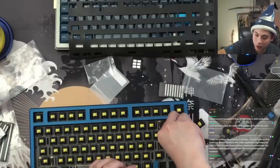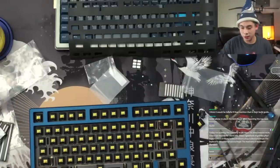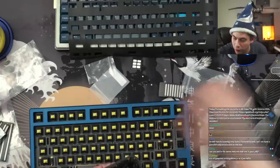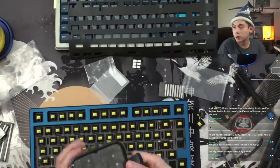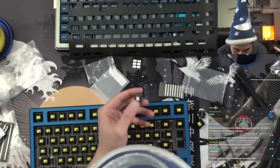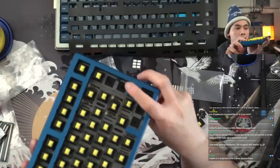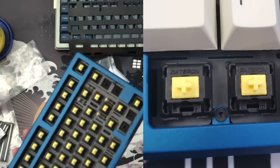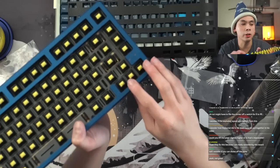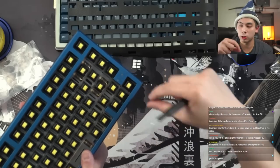Yeah, I can't properly clip them in right here. Let me find an alternative switch that might be smaller. Try some Duroc palms. Yeah, no, I don't see how any switch could fit. Let's try some alpacas. Yep. I don't see how any switch can fit. So where the screw goes in there, that's sitting maybe half a millimeter higher than the plate. So the switch can't actually clip in. So the issue isn't the plate, it's the width of the screw, right? You would need to shave off that screw in order for the switch to completely fit in.